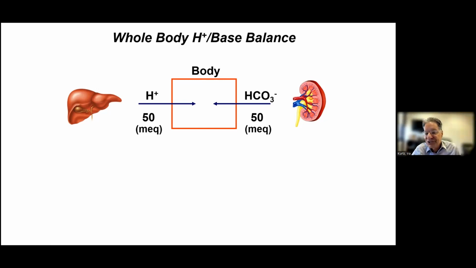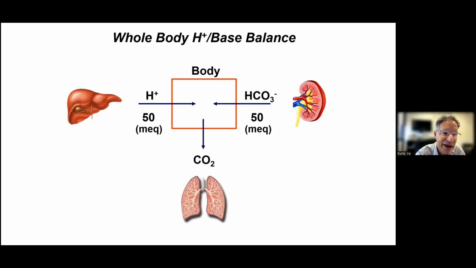Now, some people you'll see, and I'm sure you've been taught, the kidney gets rid of ammonia and that's how the protons are gotten rid of. That's not true either. And we'll talk about that. The kidney is responsible for generating new bicarbonate to match this daily hepatic proton load. Unfortunately, you'll hear attendings and others continually talk about ammonia excretion being how the kidney maintains this balance, or even some people just say proton excretion, both of which are not physiologically or biochemically correct. And we'll get into that because it's confusing.